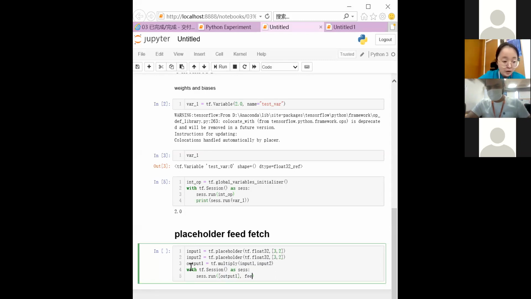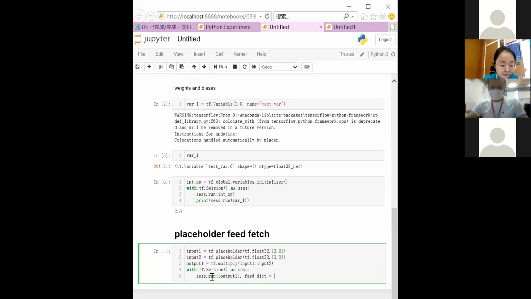And here we've got two placeholders. The first one is input 1 and the second one is input 2. At first, the initial values of input 1 and input 2 are both the lists 2 and 3. If you want to give these two placeholders some new values, we can use this feed mechanism.